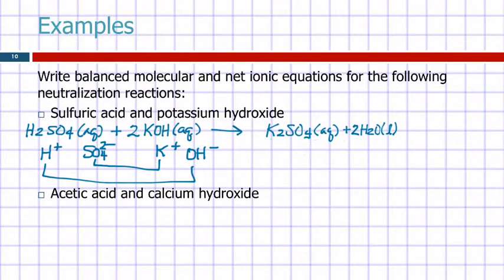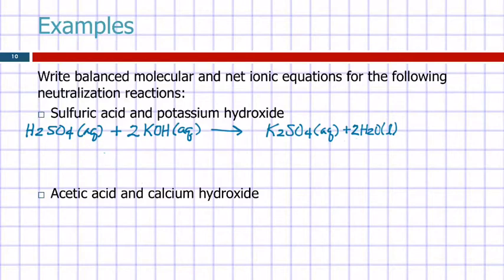I'm going to erase this because I don't have enough room on my slide. On a piece of paper, you would just move down. So it doesn't say we have to write the ionic equation. It just wants the net ionic equation. But let's do the ionic equation anyway, which is kind of just rewriting what I erased just now. So this is a strong acid, right? And so that will ionize completely. We're going to ignore the second part of the ionization being weak because that just gets way too complicated. I shouldn't have done this one as an example, but oh well.